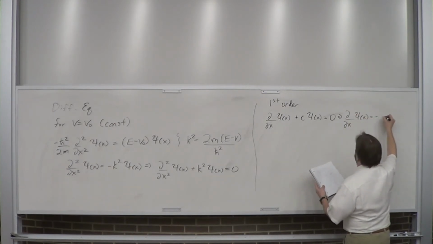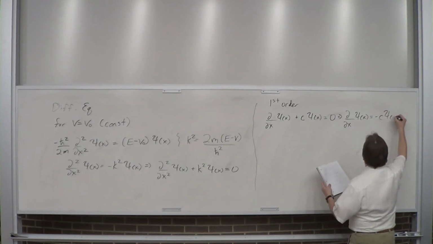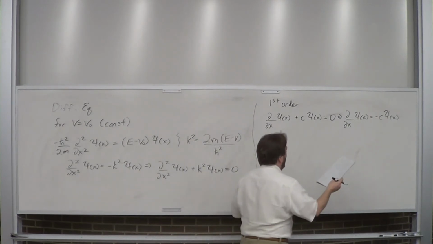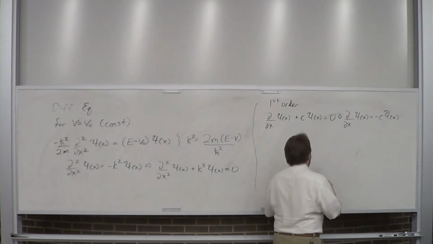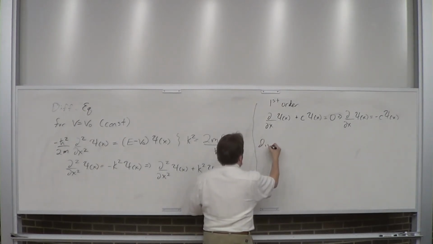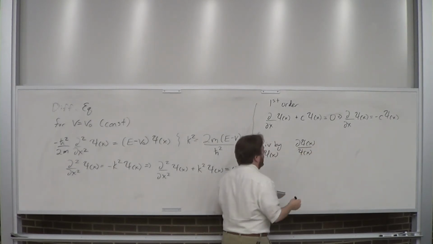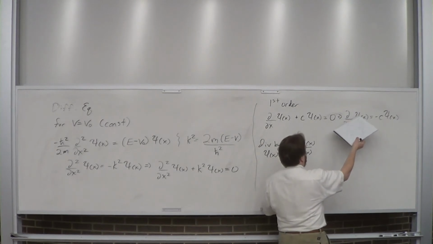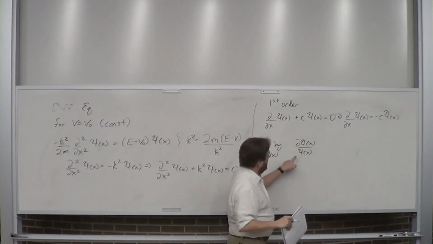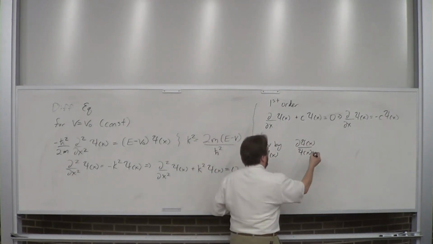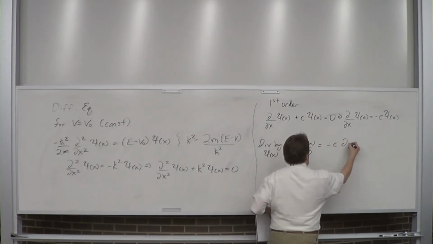I'm going to put this back the way it used to look, for a very good reason. I'm bringing the derivative back over. And the reason is that now I'm going to divide by the wave function, so I'll write that here. Okay, what you've got is the derivative of the wave function with respect to x. I brought this over to the left. And where's my partial of x? How about I'll just bring that over here.